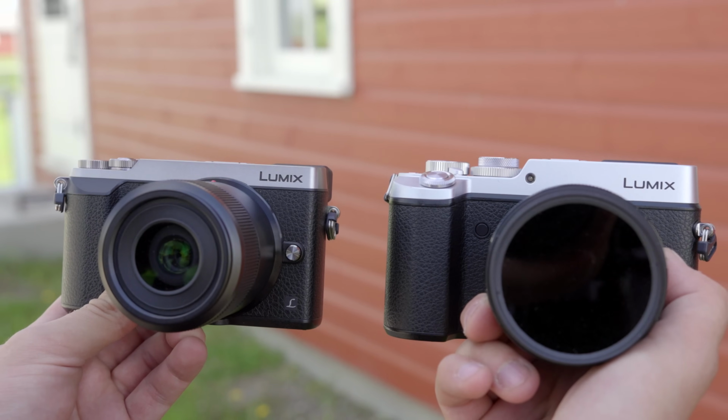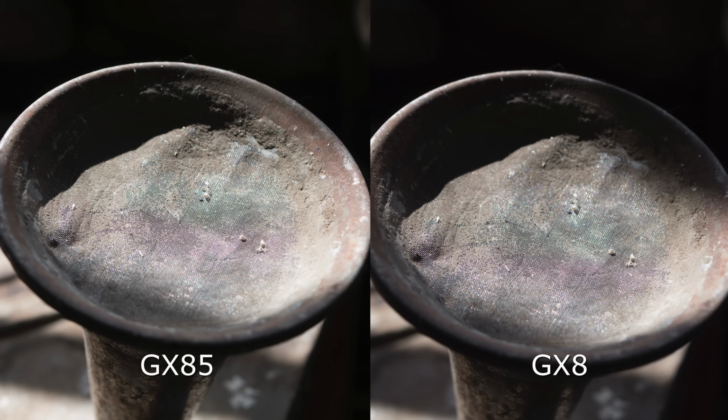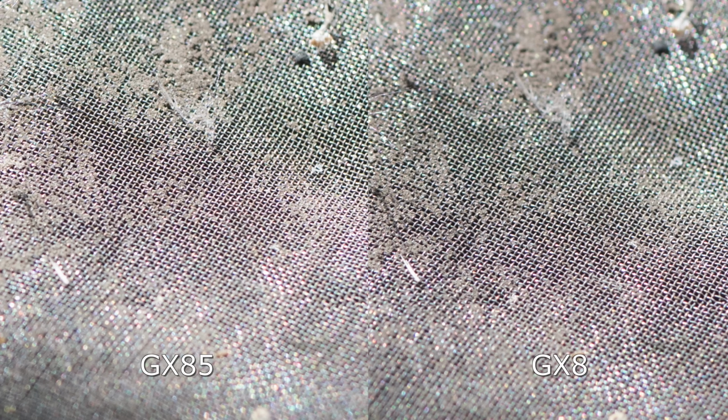Now, when it comes to image quality, this is what we're going to say about it. We had a chance to evaluate it, and first off, keep in mind that the GX85 is the first camera that they've used that has the 16 megapixel sensor, but without the anti-aliasing filter, and the Venus engine has been designed to counteract moire and false color and the like. When we did some tests, we shot against the GX8, which has got the 20 megapixel sensor, their highest resolution to date. And actually, what we're seeing with resolution is, although it's 4 megapixels less, the lack of the aliasing filter gives us enhanced sharpness, and we could see almost no difference here between these two files. Basically the same amount of detail.